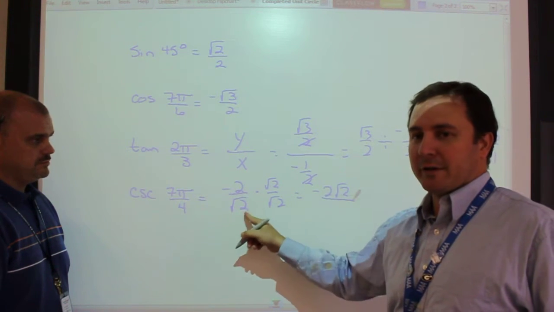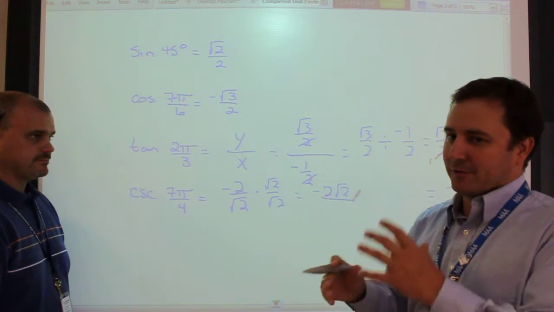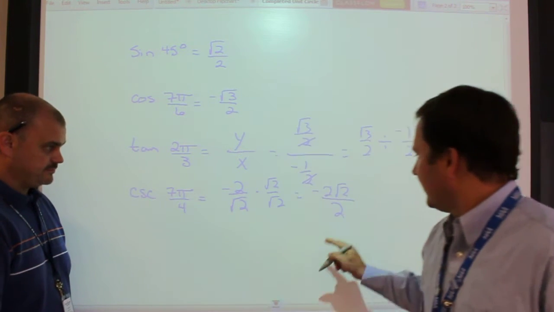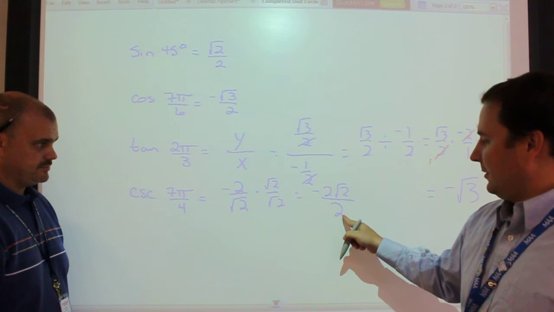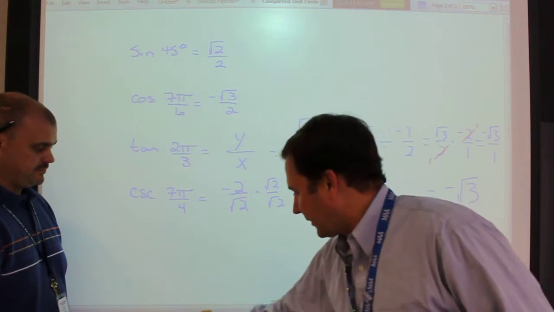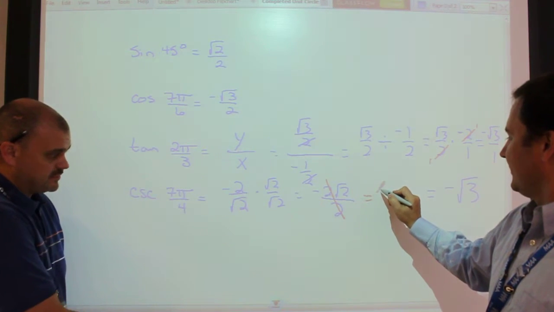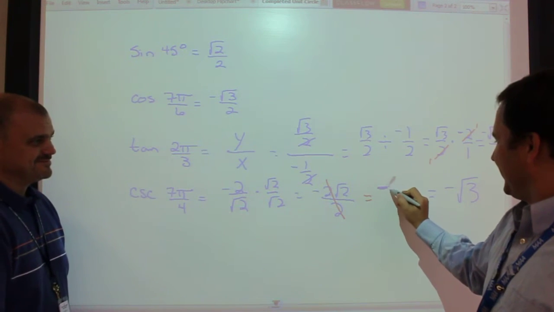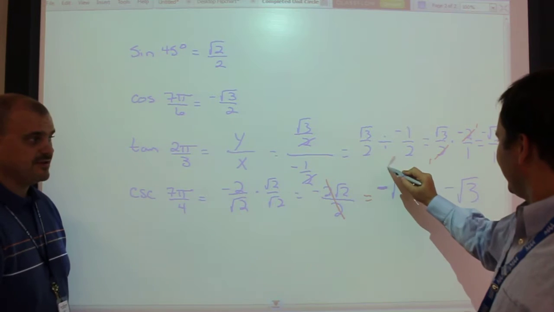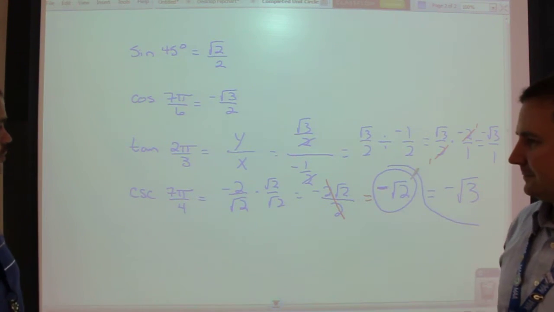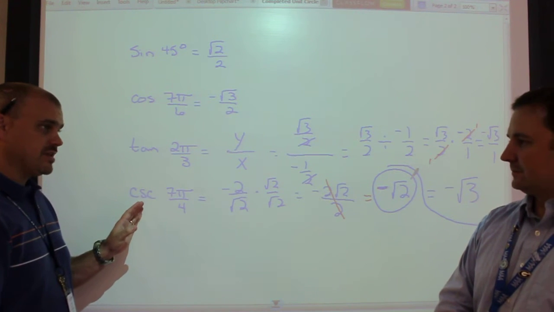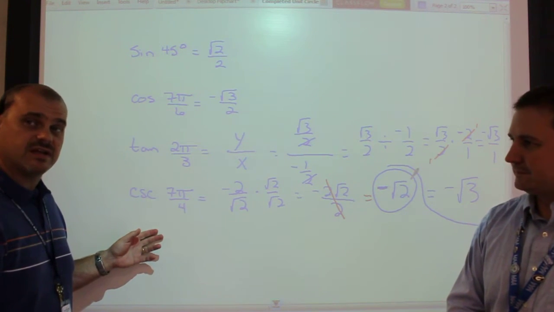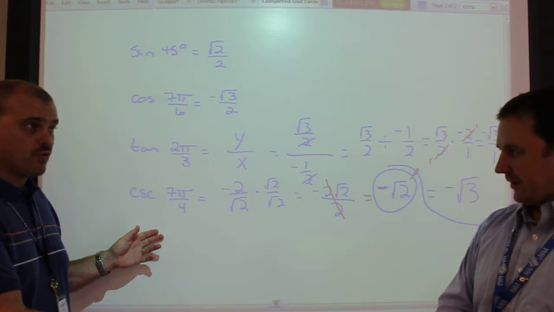I'm essentially squaring the square root of 2, and the square and square root are inverse functions. They cancel out. And look at this, I've got a 2 times something divided by 2. That can cancel. And I just have negative root 2. There you go. And of course, secant works very much like cosecant. It's the reciprocal of x, since secant's first cousin of cosine, and cosine of theta is the x value, or first coordinate of the ordered pair.